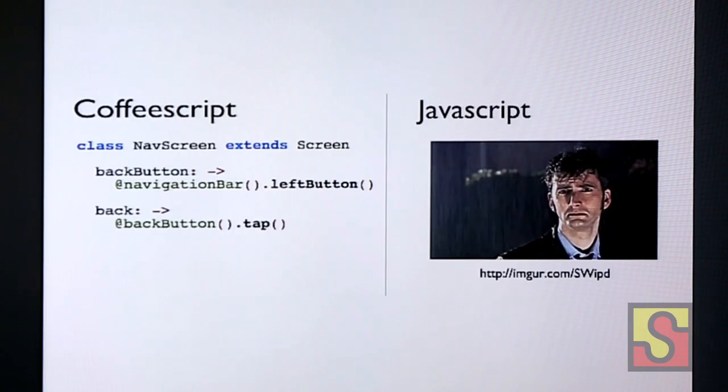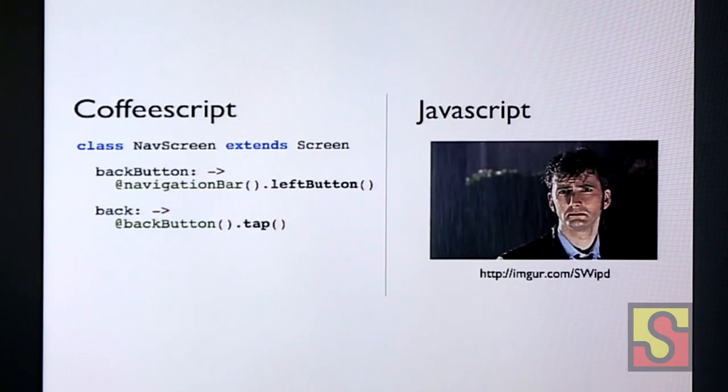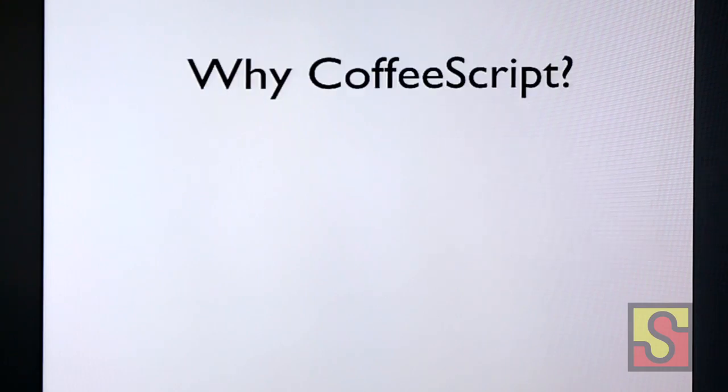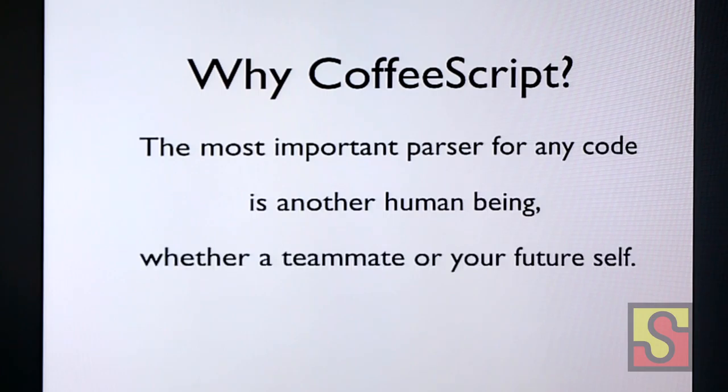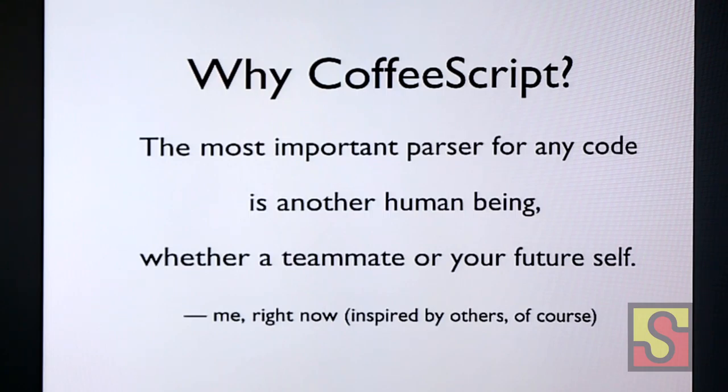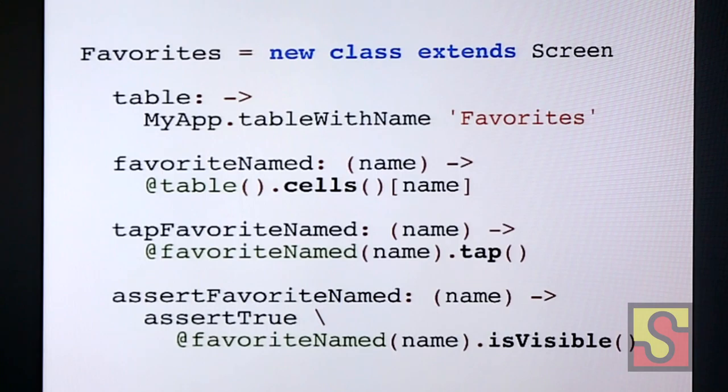And finally, classes. You can actually define classes in CoffeeScript. JavaScript is prototypical, and that's an actual computer science-y term, prototypical. So, you're basically birthing objects from other objects. And a lot of us are used to class-oriented languages. So, CoffeeScript provides that to you as well. And the at, simply enough, just inserts this dot into there. So, that's kind of nifty. So, why would you use CoffeeScript? The most important parser for any code is another human being, whether a teammate or your future self. And that was said by me right now, inspired by others, of course.